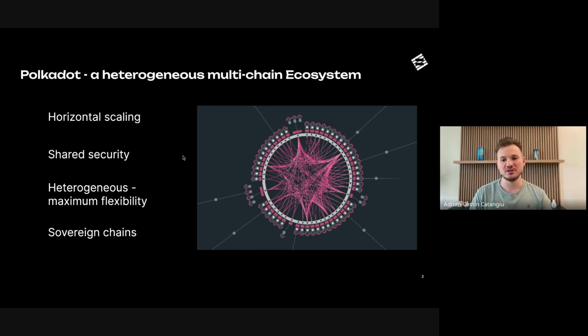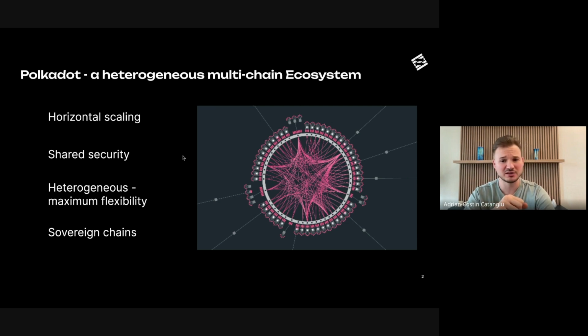There's this PoV, which is like a proof of validity kind of thing. I'm slowly going into all of these parallels I shouldn't be going into. But basically, where I'm getting at is you have horizontal scaling, you have app chains. We call them app chains because each chain is different. They're heterogeneous. This provides maximum flexibility to the ecosystem. You get shared security. All of this gets secured by one relay chain. All the economic power of DOT secures the whole ecosystem.